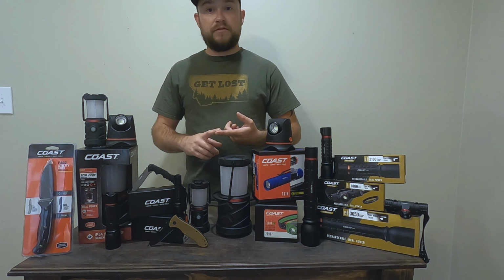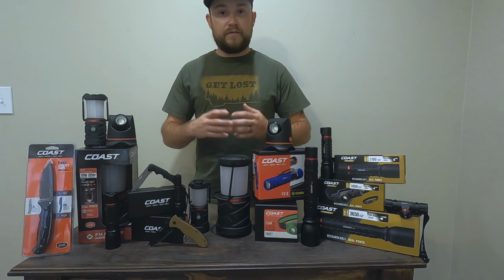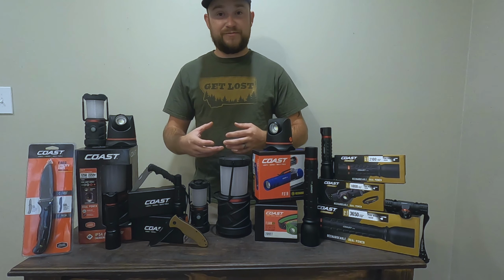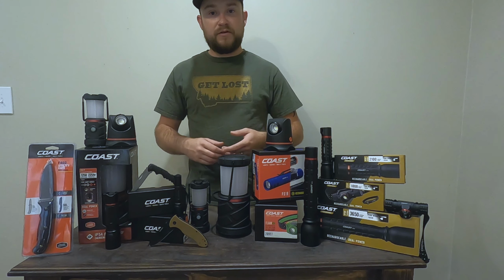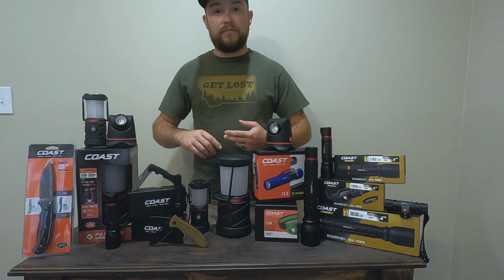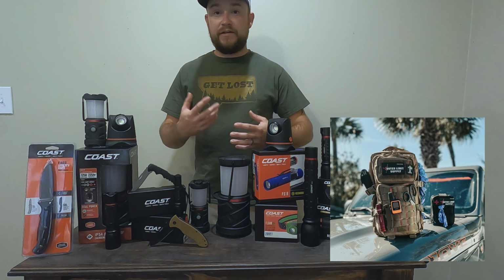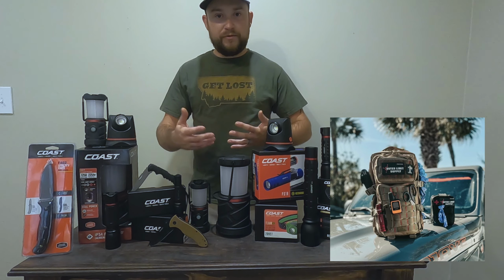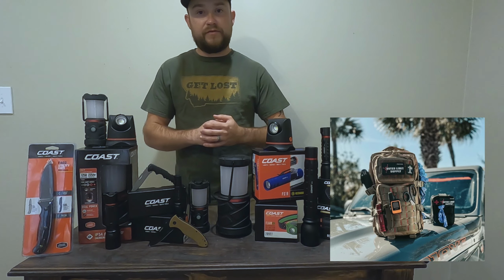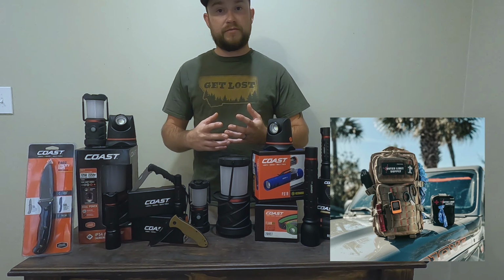We have some mounted in our cars. On the Gladiator, it's on the back seat. In the JK, it's on the back seat. In the XJ, they're in the center console. The Gladiator actually has one in the center console as well. And then they're in most of our bags. Our camping bag that has our clothes holds our main headlamp and flashlight. Our first aid kit has a headlamp and flashlight because we don't know what we're going to need if we need to go hands-free with a light. Maybe we run into an accident at dark and we need to help somebody. So definitely think about having a headlamp and flashlight in a first aid kit, in case your hands need to be full doing some work.